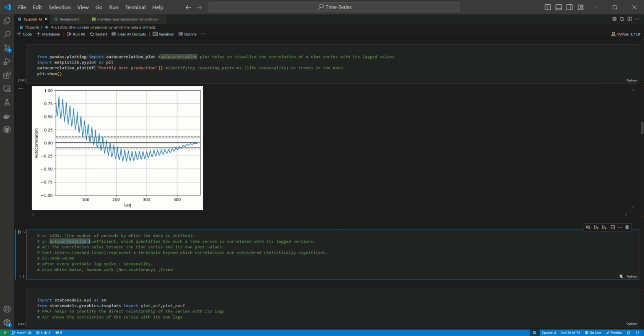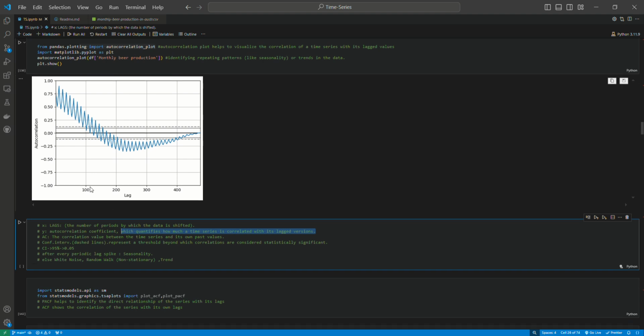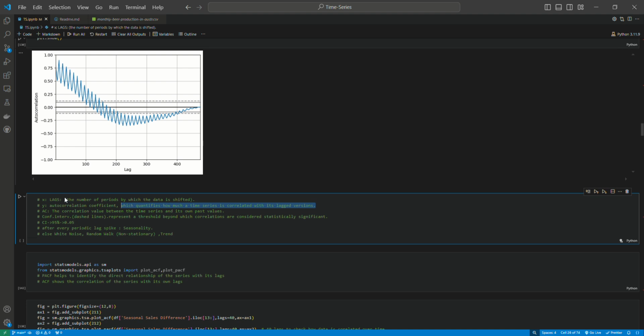The y-axis contains the autocorrelation coefficient, which quantifies how much a time series is correlated with its lag values, meaning shifted values. Values range from 1 to -1, where near 1 means positive correlation.